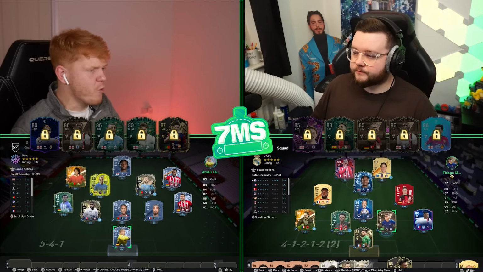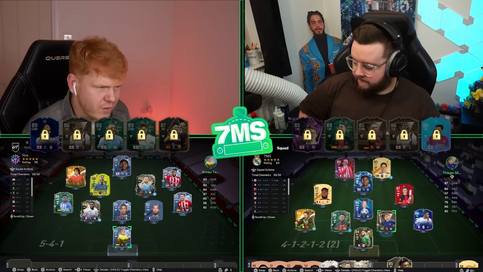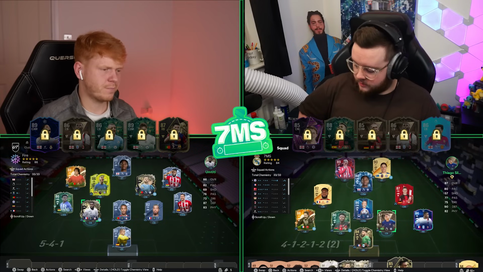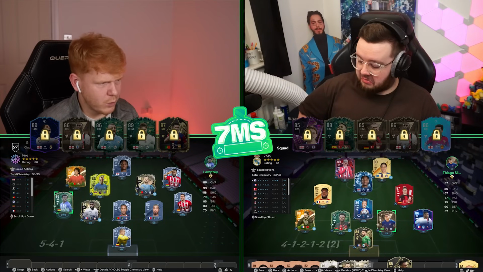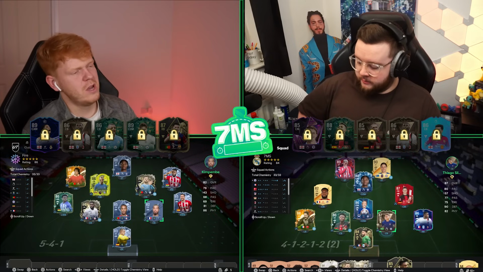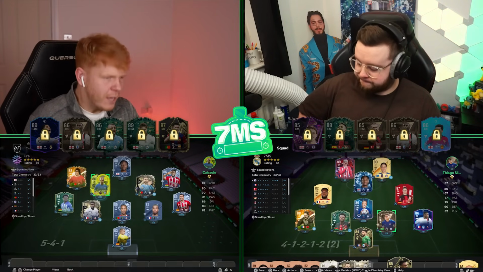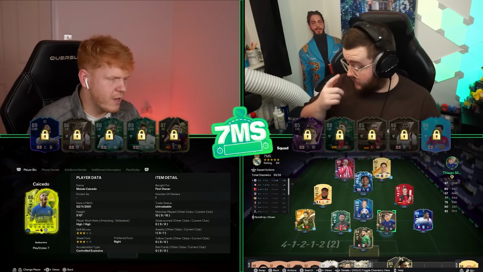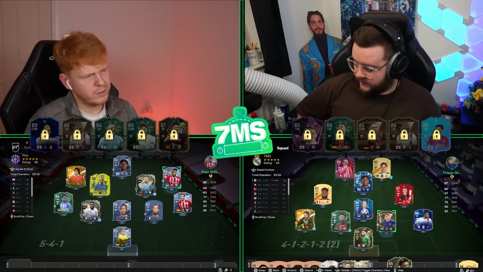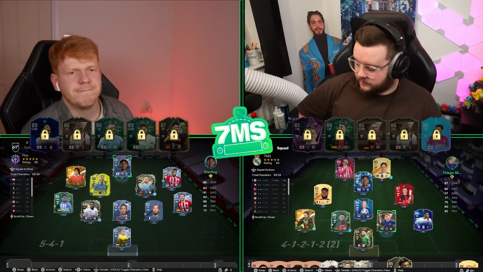Right, I'll run you through my team first. So in goal, we've got Arnau Tenas, three centre-backs, Kimpembe, Thilo Kehrer, and Umtiti. Left wing back, Winter Wildcard Lamptey. Right wing back, in-form De Marcos. Two centre mids, Bernardo Silva and 86 radioactive Caicedo. Left midfield, Palhinha. Right midfield, Iñaki Williams. And striker, Raheem Sterling.